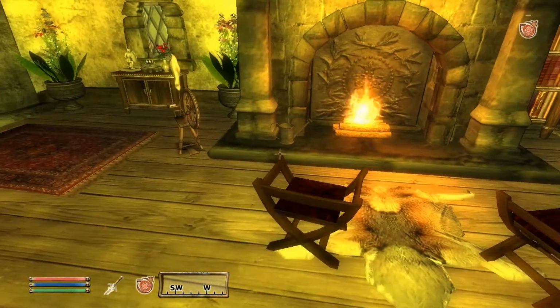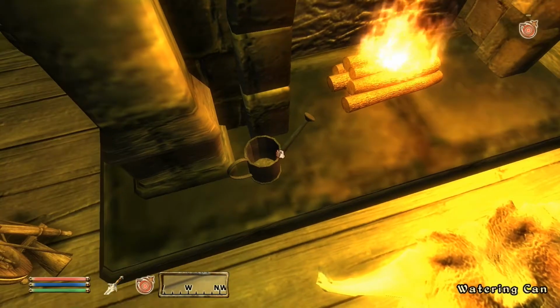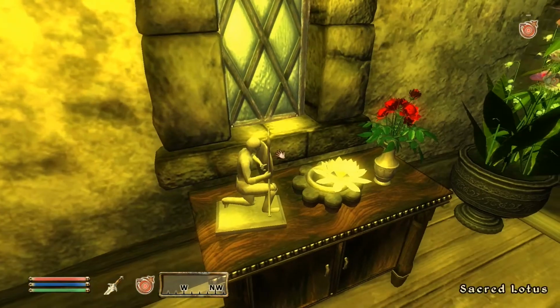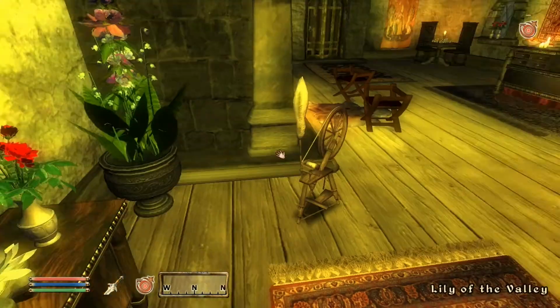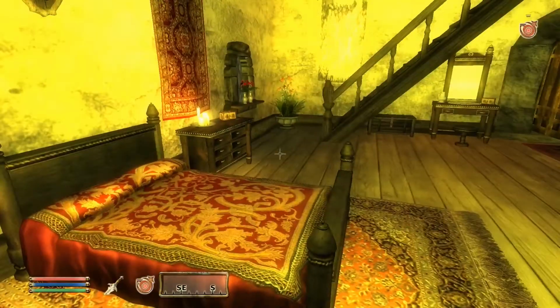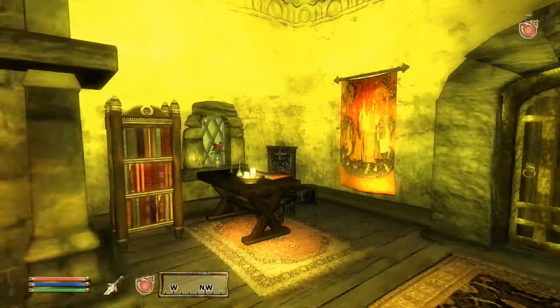Of course, the fireplace down here goes on and off. You can use the spinning wheel. There's an altar right here for curing your ills. Of course, master bedroom. It looks great.